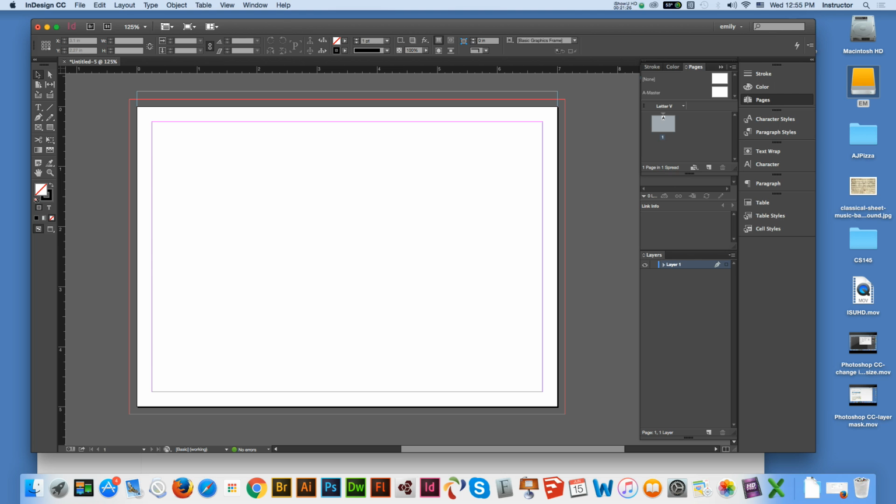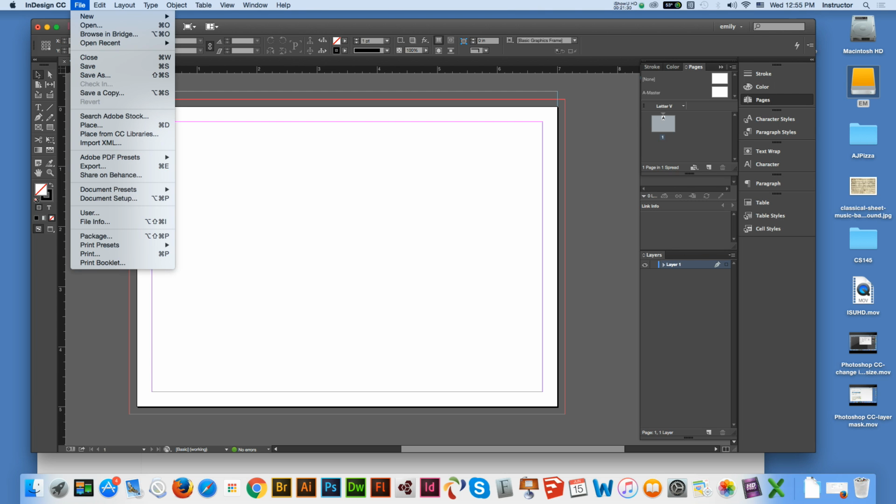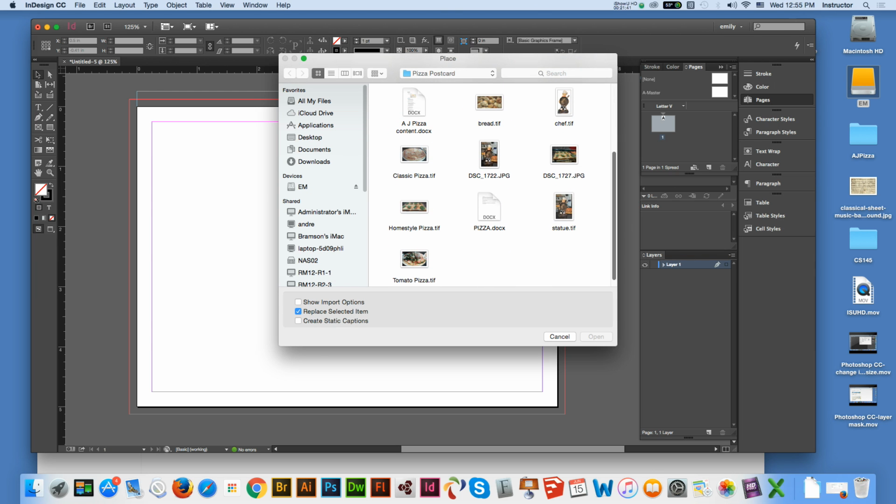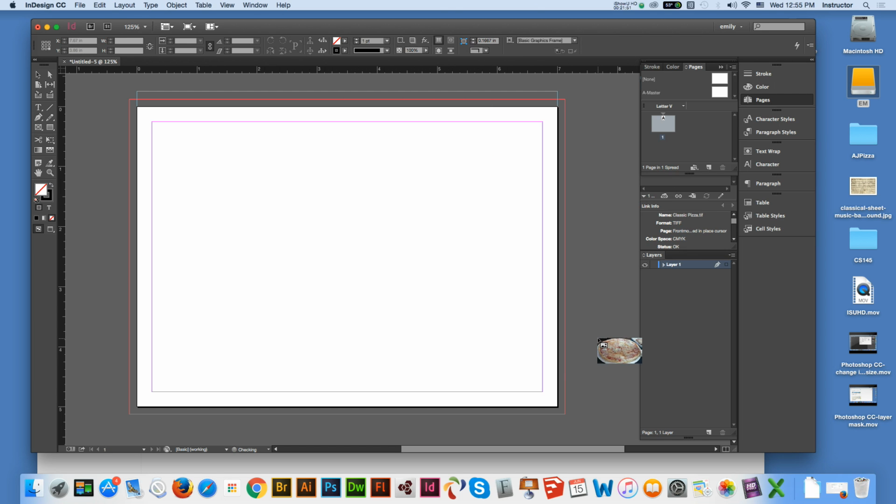So when you want to put an image, instead of copy and paste or opening the image, you go to file, you go to place. Let's find the TIFF file we just created. This file, I say open. Notice there is a little icon.